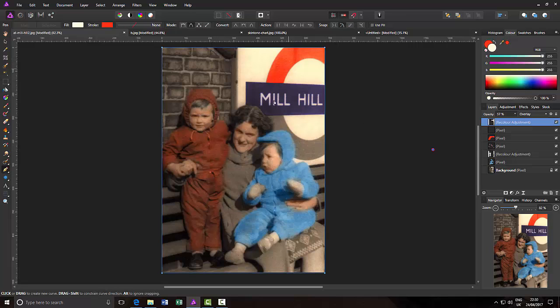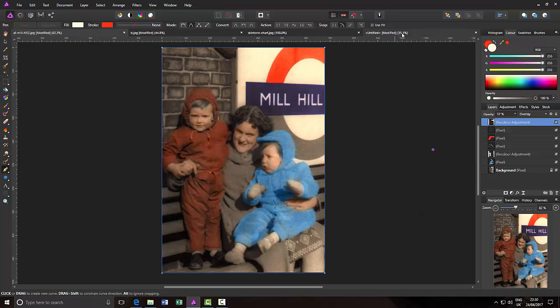Or you can then make a selection and use those selections in conjunction with either painting or using the recolor adjustment. I'm sorry if this has been a bit disjointed, but I've had a few technical problems and I've had to restart a few times, so I do apologize for that, but you get the idea of how to recolor the black and white image.